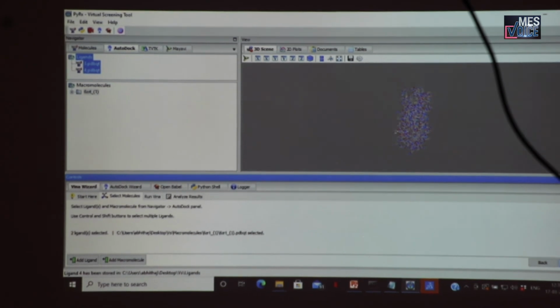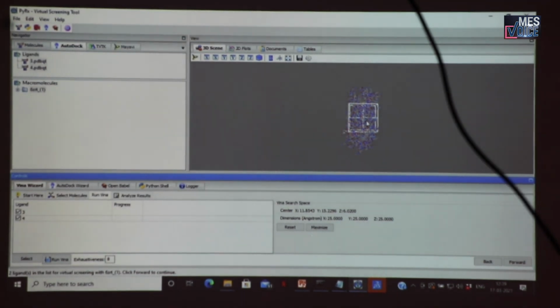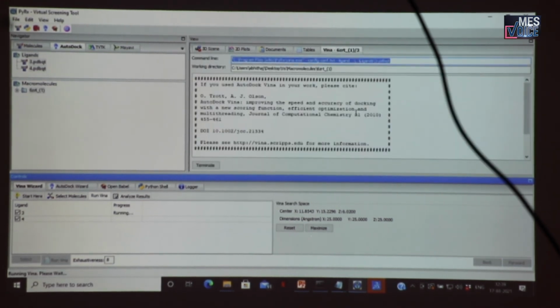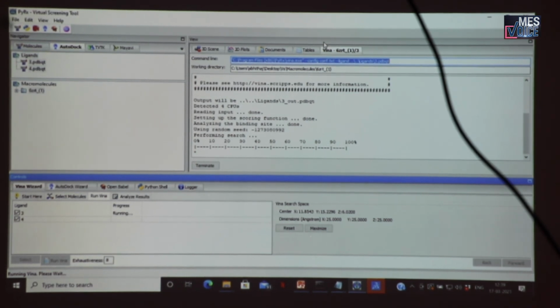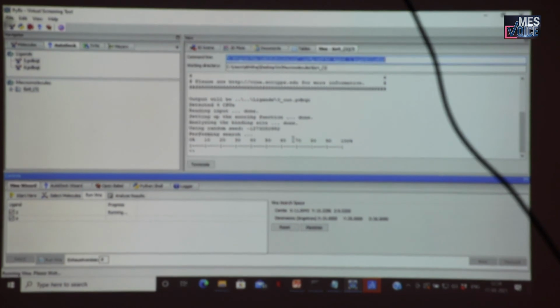Click on Forward. You can see your grid generated. Then forward, your docking is initiated. Here it first performs the first ligand and after completing the first ligand it moves to the others.